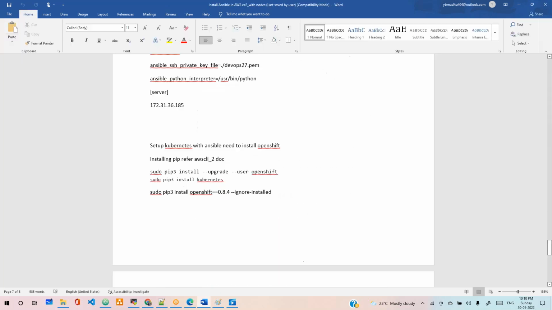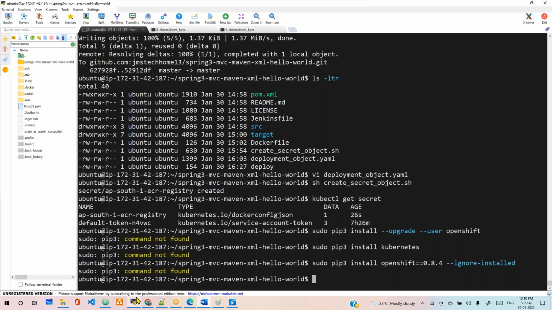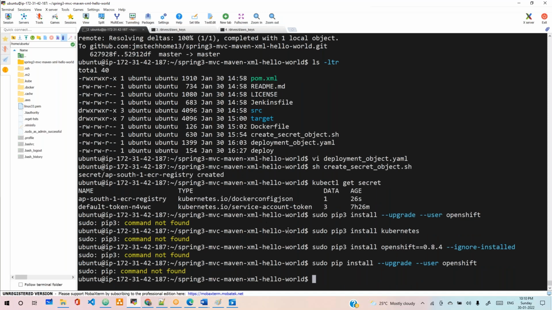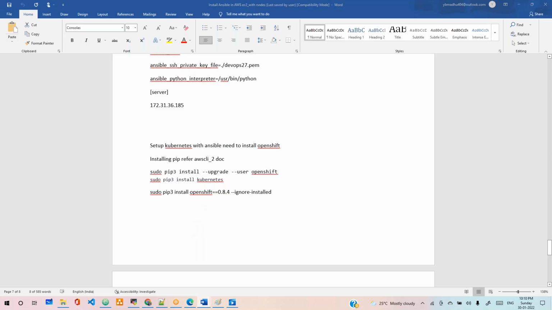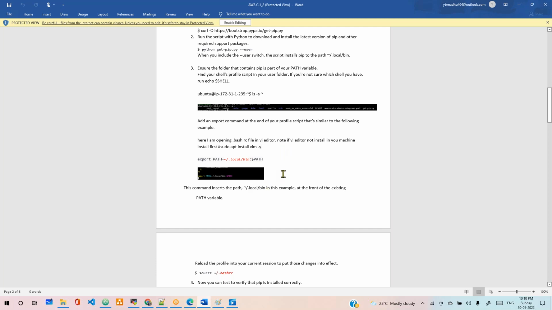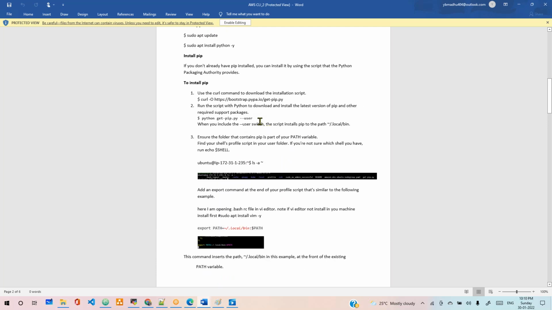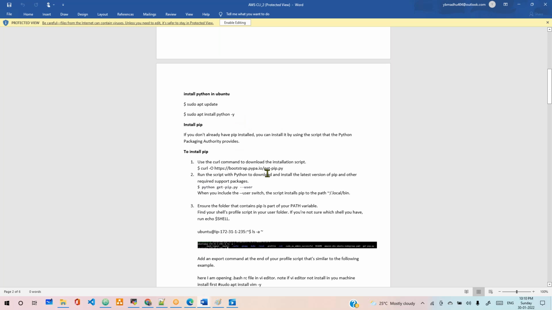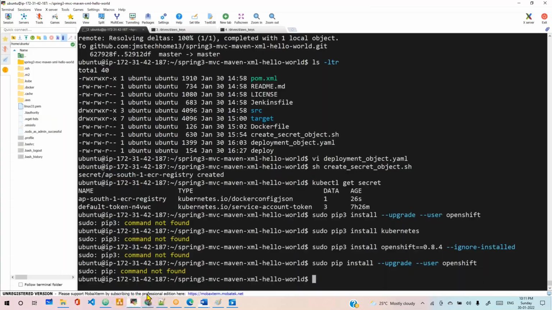First of all, instead of this, let me try with the pip. Instead of pip3, just try with the pip. Pip is also not there. Install pip3 in Ubuntu. Oh, let me try now. Let's download this.